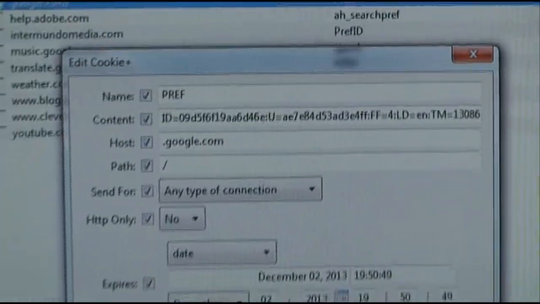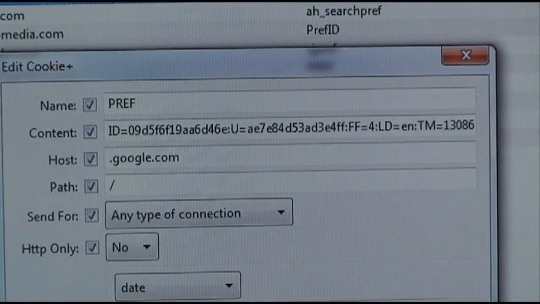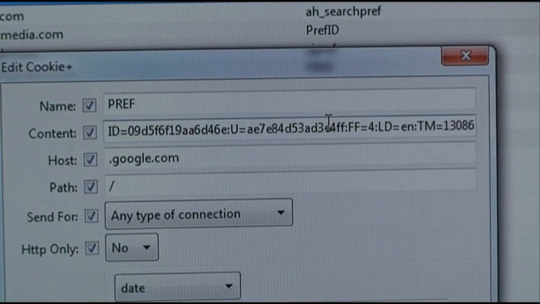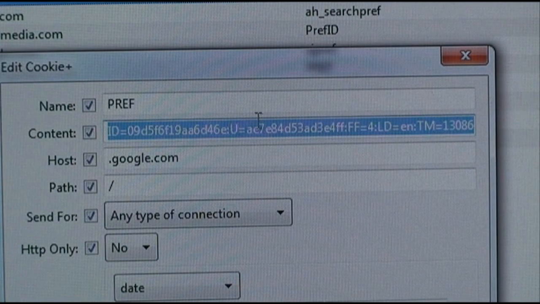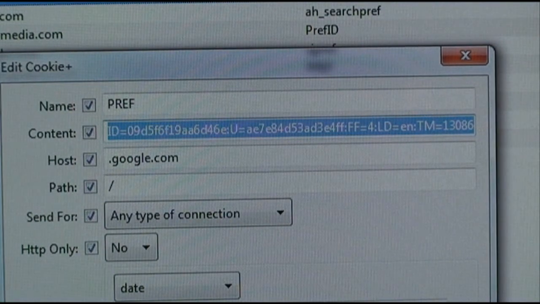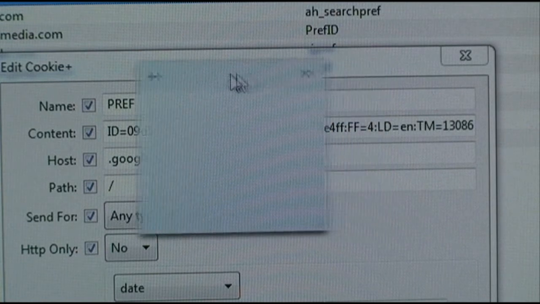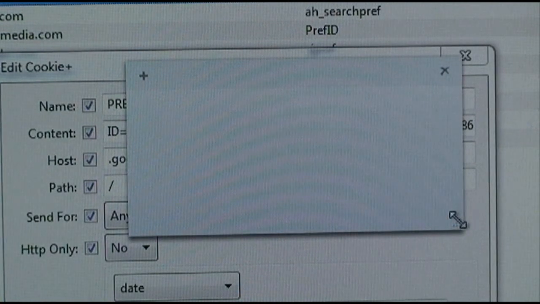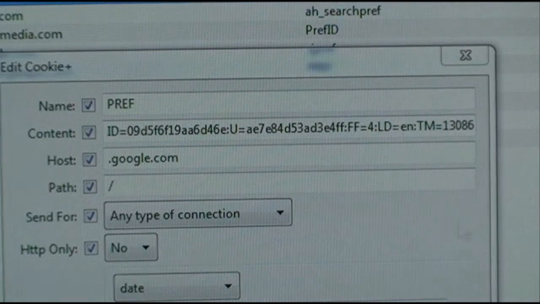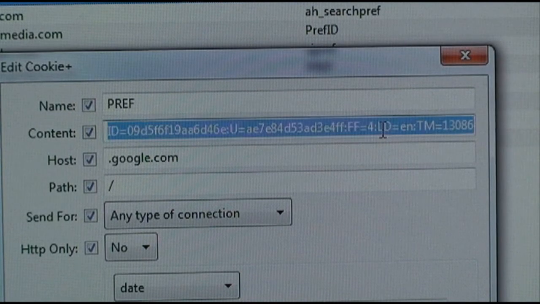And once you select edit, you'll be in the edit cookie window. And what you want to do is edit this content field. So there's actually a strand that you will plug into this field. So that means you need to delete everything that's in this field, and we'll put in what we want. So I'm just going to select this all, and I'm going to copy it, and I'm going to put it somewhere where I will have it. I'm actually going to make a note using my sticky notes app that I have on Windows 7. You can really put it anywhere. You can make a Word document and put it in there. But just so you have the original ID that was inside of that field, so you can revert back to normalcy if you ever wanted to. So after you retain that strand, you can go ahead and delete it.